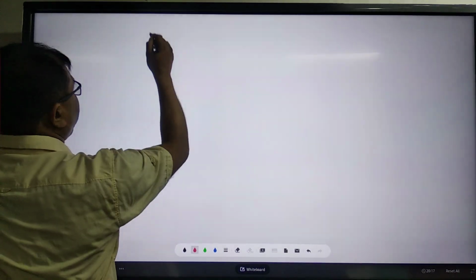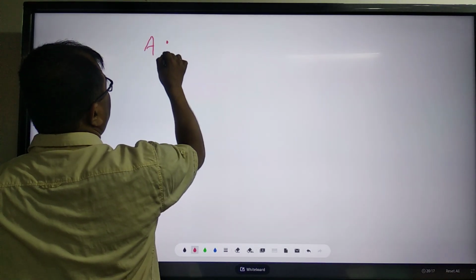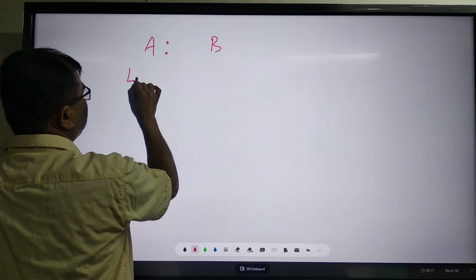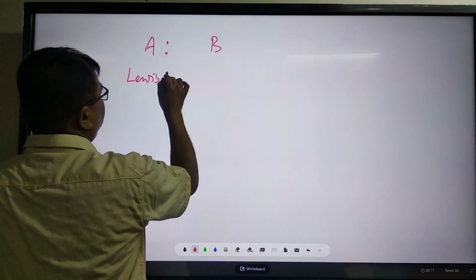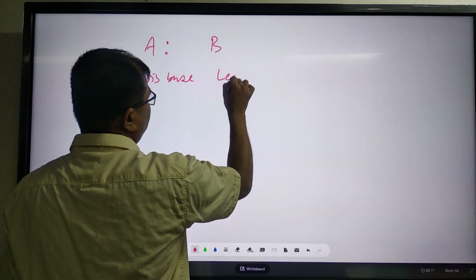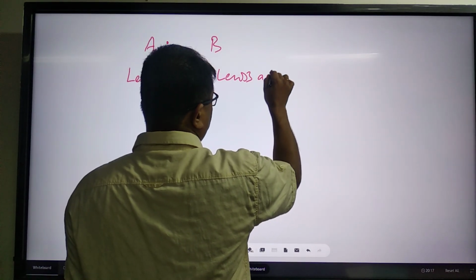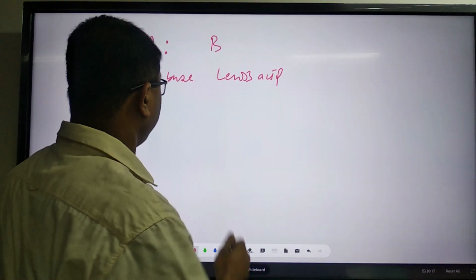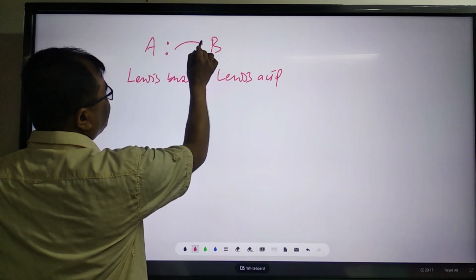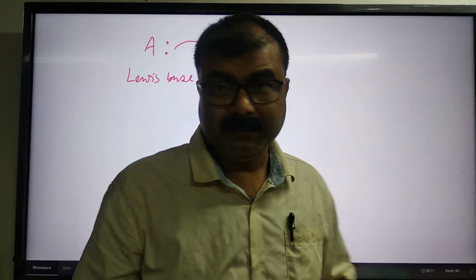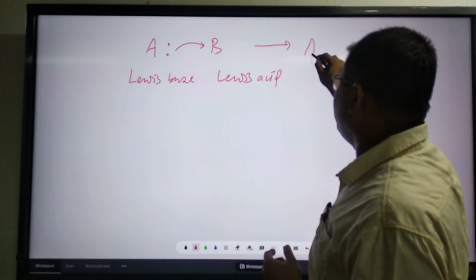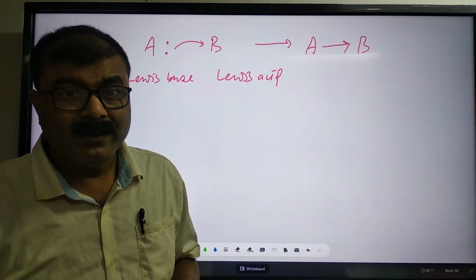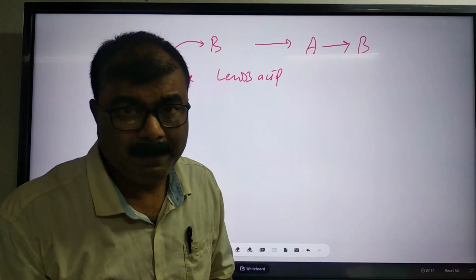Suppose a species A has one pair of electrons, and species B, suppose this is the Lewis base and this is the Lewis acid. B is an electron deficient species which can accept a pair of electrons, then the Lewis base can donate a pair of electrons. And by that, one bond will form. Bond means what? This is a kind of force, a kind of relationship.